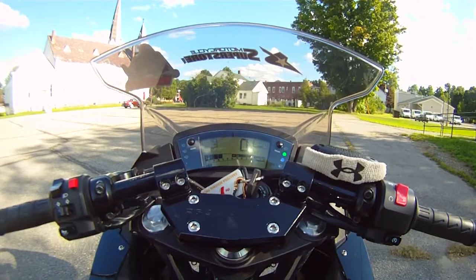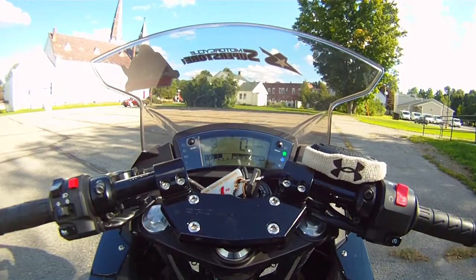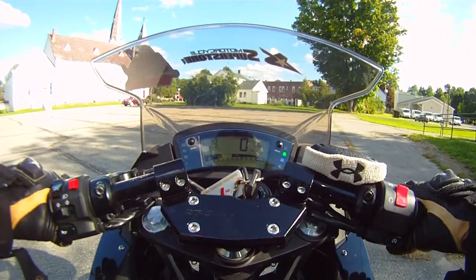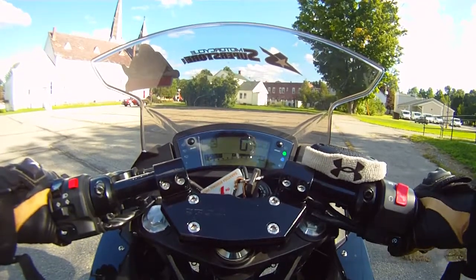Now you're gonna have to bear with the views. This is all I got. I don't have two cameras, so I can't sync it up, and it would be really awkward. At this view, you're gonna be able to see my hands. I'm gonna try to emphasize it, so when I pull the clutch in, I'm gonna flare up like that so you can see it, and you'll see the throttle hand.